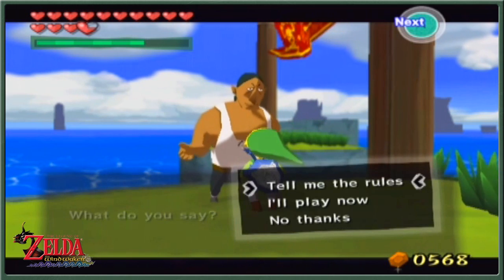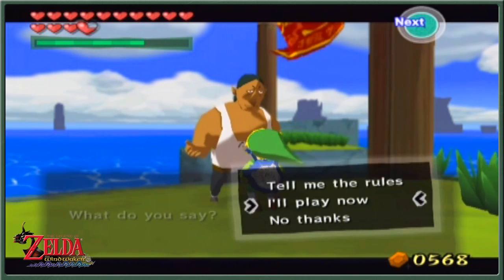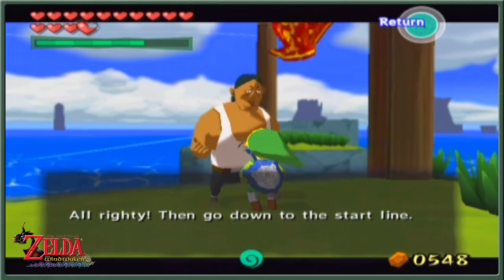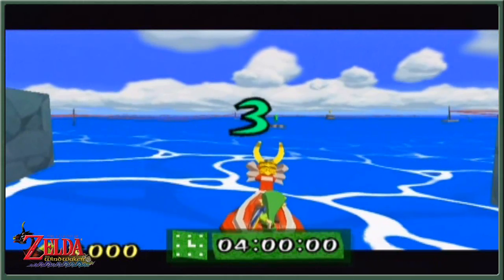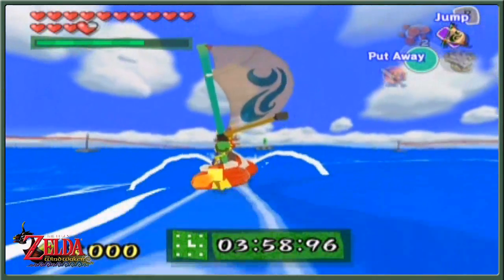Well, to be honest, it sounds like this is a game for rupees and not a game for hearts. I pay rupees to get rupees. We'll give it a go. Alright then, go down to the start line. Okay, you're going to actually place it, so that's cool. We got an actual area. We get 4 minutes.